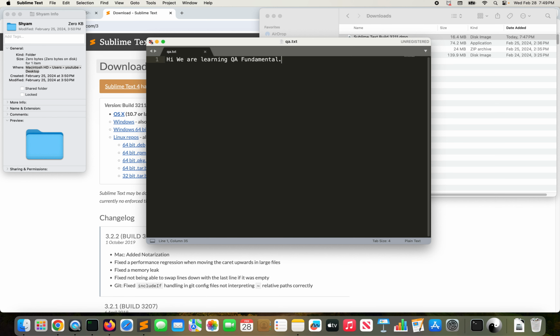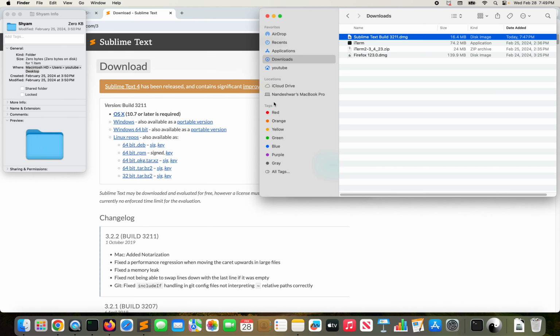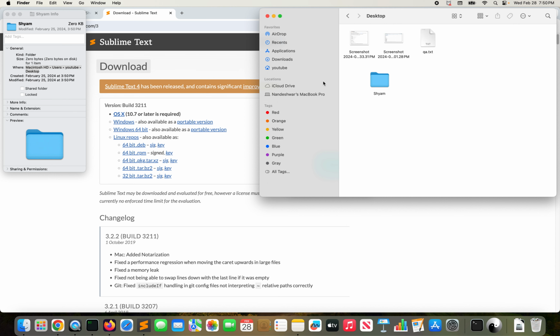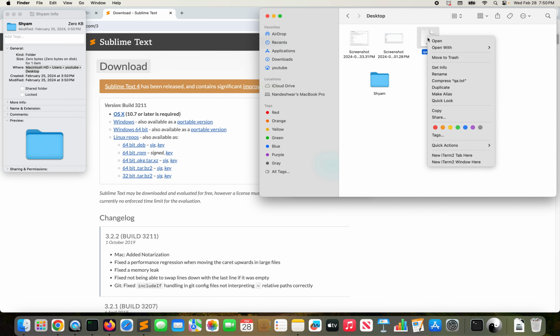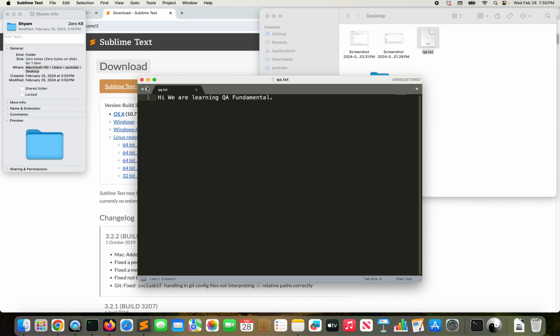Now close this, and then we'll open the Finder, go to YouTube, then go to the desktop, where we saved it. So you can see here qa.txt. The file is here. If you want to open it, right click, open with Sublime Text, and you can see the contents.